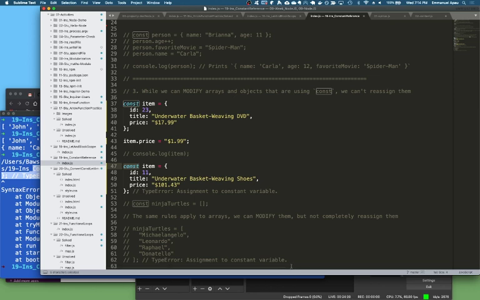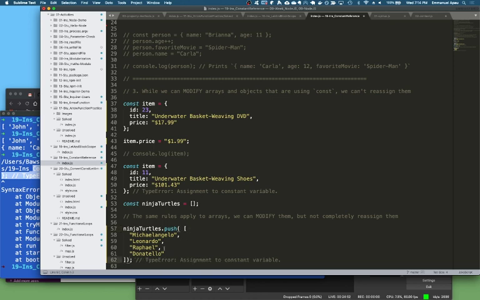All right, and in the next example, Ninja Turtles, I'm not going to execute this because this is the same rule which applies. We've assigned Ninja Turtles to an empty array. We're now reassigning Ninja Turtles to a much larger array, but we get a type error because you're not allowed to reassign. What would we do if we want to update this array instead? Push. We would just use this function, do .push, and then apply this entire array.